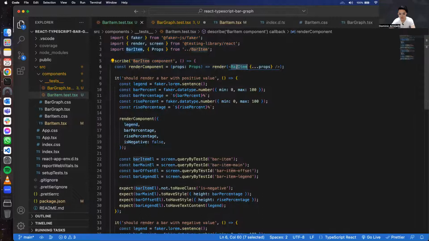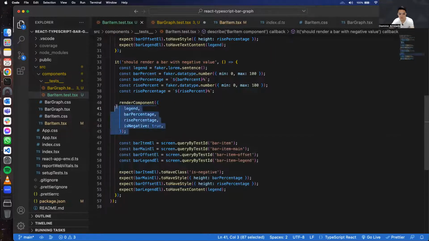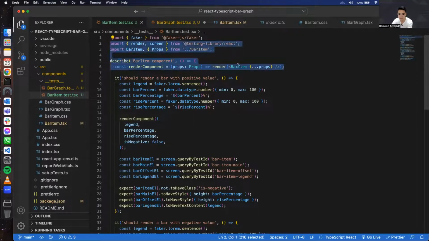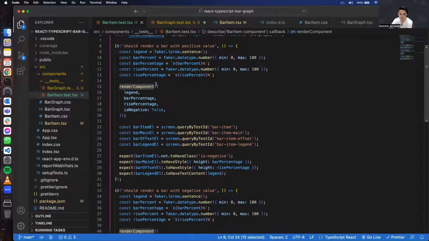So let's say in the future you change your BarItem component name to something else. All you have to do is just rename it in these lines right here. You don't have to rename it each time you've rendered it. So it's easier to make changes when you have a renaming in the component. And yeah, it just makes it reusable as well.